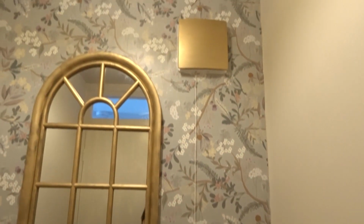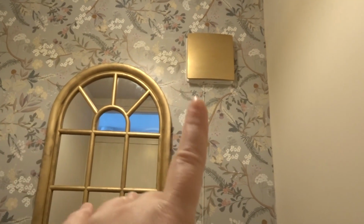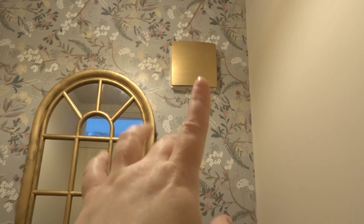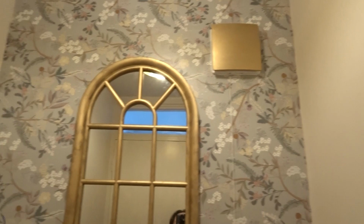And then up here, wallpaper's looking good. That was a nightmare. I'm never getting peel and stick again. We've got the rub and buff on the extractor fan cover, holding out really well, not caused us any problems.